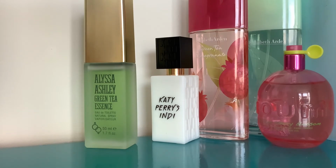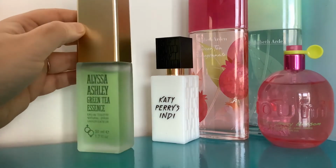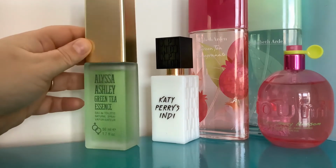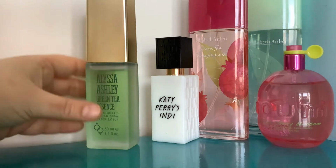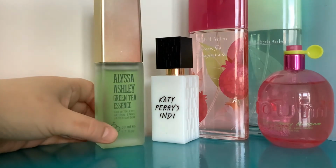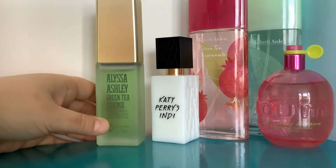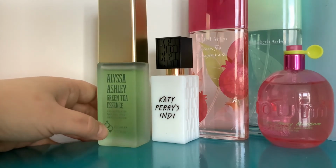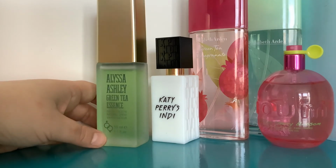So the Sicilian lemon and the violet and the lavender are giving it a slightly zingy, fresh, more nose tingly quality. But the spray is the one that's easier to get, which is why I've got the spray on here. I like the oil of this best. So if you can get hold of the oil, that's my favourite. It's a bit sweeter, a little bit less sharp. But this is still quite sweet because I really smell the melon in this one. I think this is like a herbally aromatic melon scent with a good old bunch of citrusiness thrown in. But melon really sings in this one for me.